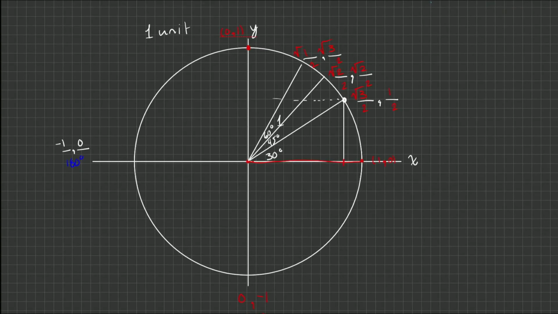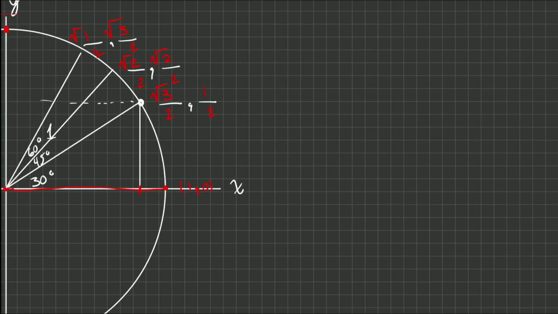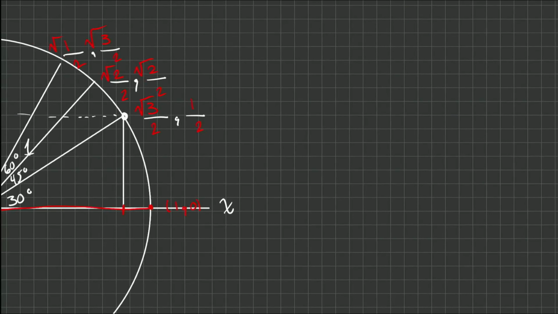Now that we've actually covered and labeled all our points on our unit circle, how does this actually help us, right? So how the heck does that help us with our trig ratios? So if we use our SOHCAHTOA definition of trig functions, we've learned this from Math 10. This helps us find the sides and determine the trigonometric ratios of a triangle, right? So SOHCAHTOA, the SOHCAHTOA definition.